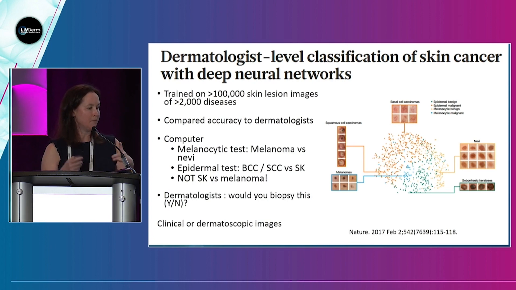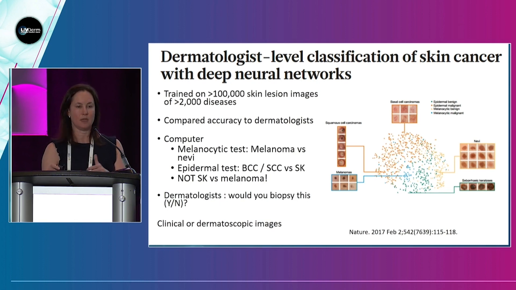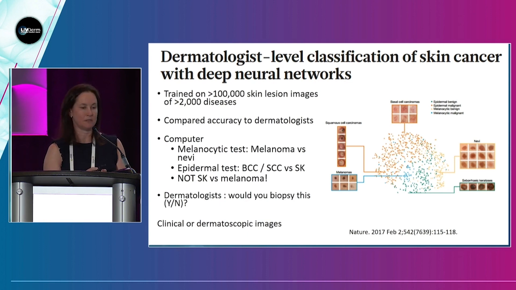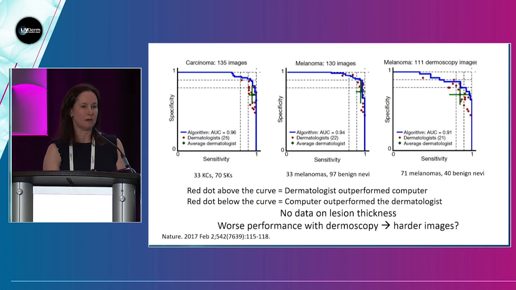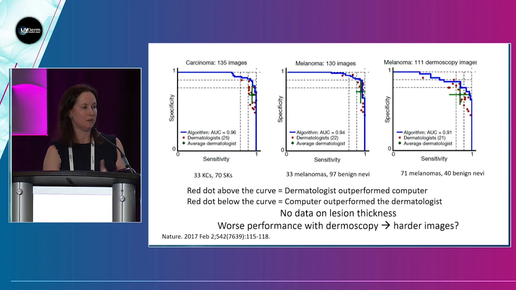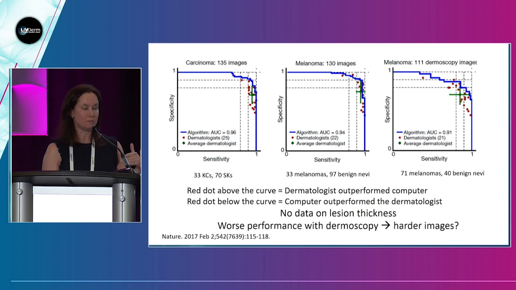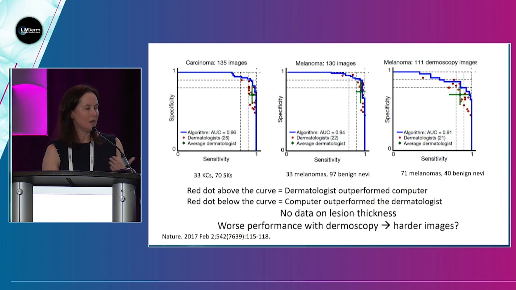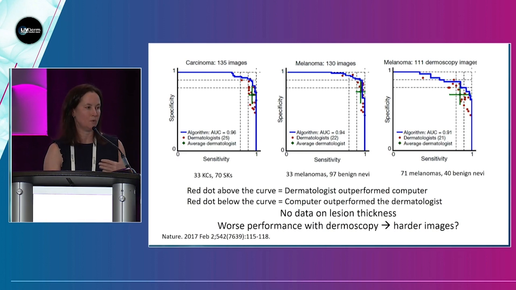The study was really set up to ask: is this melanoma or a nevus, or is this a non-melanoma skin cancer or a seborrheic keratosis? It didn't have to make some of the tougher decisions, like distinguishing a seborrheic keratosis from a melanoma. Dermatologists were just asked: would you biopsy this, yes or no? Looking at performance for carcinomas on the left, melanomas with clinical images in the middle, and dermoscopy on the right: a red dot above the curve means the dermatologist outperformed the machine; below means the machine outperformed the dermatologist. On average, the machine outperformed most dermatologists — though interestingly, performance was actually worse with dermatoscopic images.